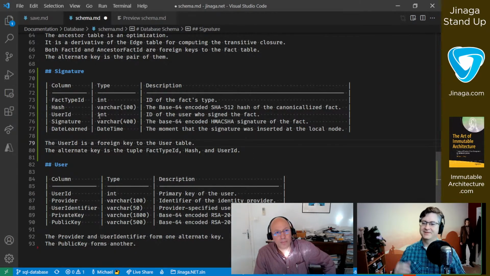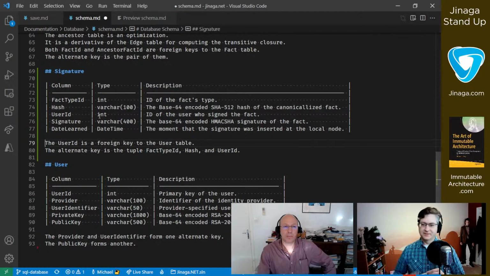Wait a minute, now I just confused myself here. Okay, so actually what I'm seeing here is a mistake in the schema because so far I've not separated the fact store from the key store. So now I have this foreign key to user ID, which I shouldn't actually have in the fact store.